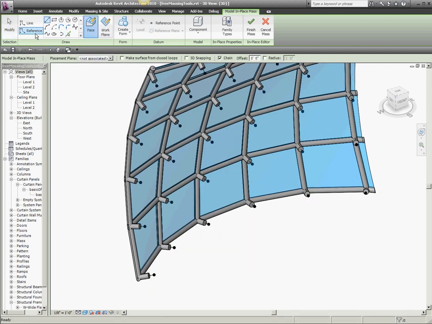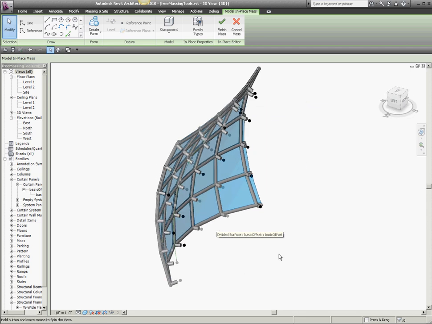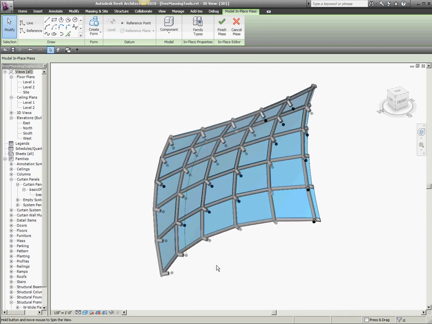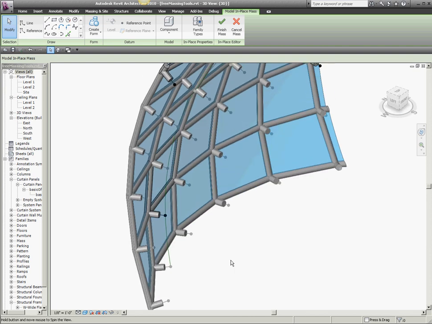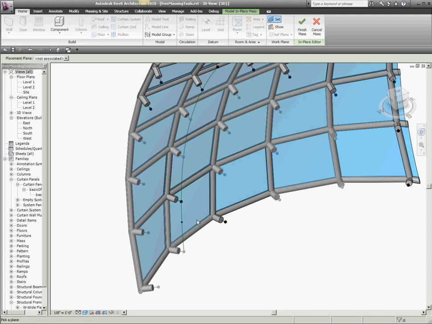So what I'm going to do is turn on my reference lines, get a spline by point, and just start snapping right through, connecting all these points together. And what I want to do is get out of massing. I want to have something that is going to be the right category. So I'm going to make some dummy geometry, basically, that I can hang other geometry on top of. So I just put a point on top of that line right there. And I'm going to go back to my home tab and set the active work plane to be that point.